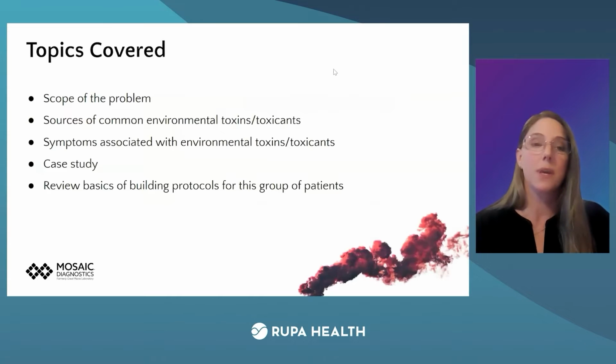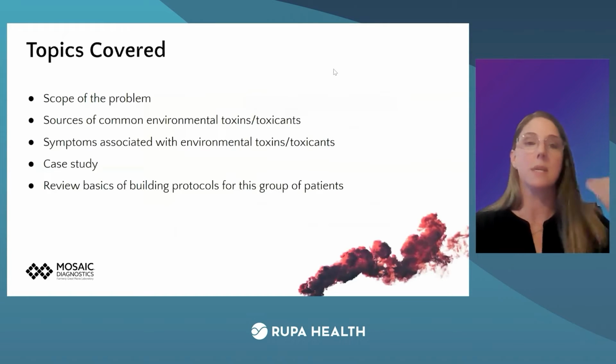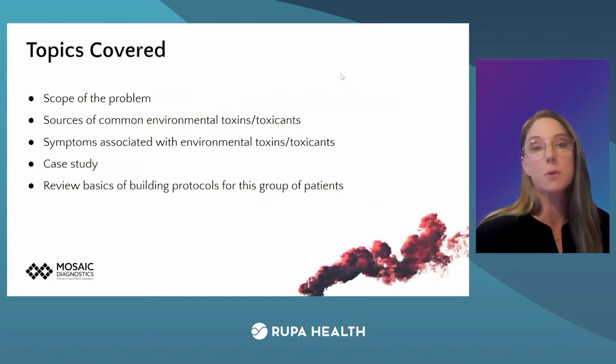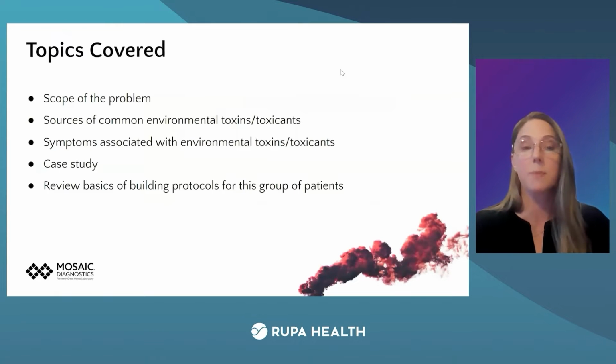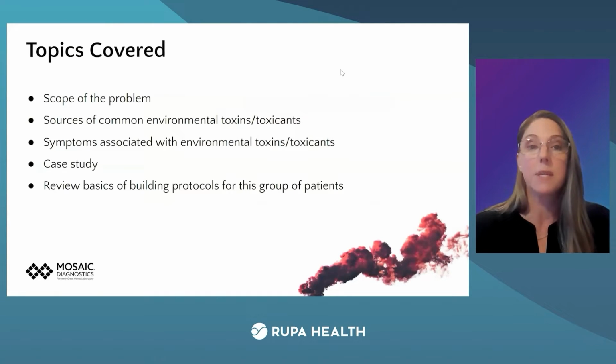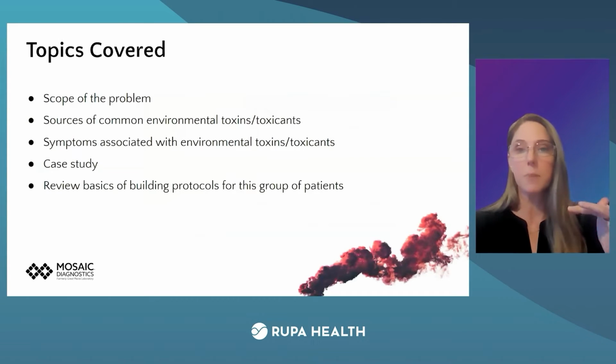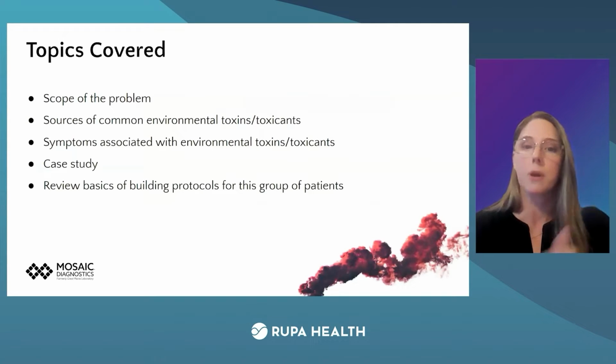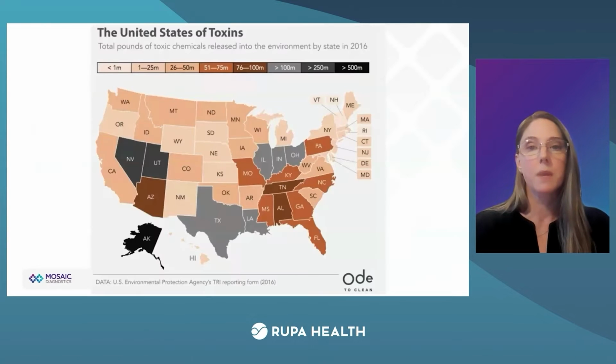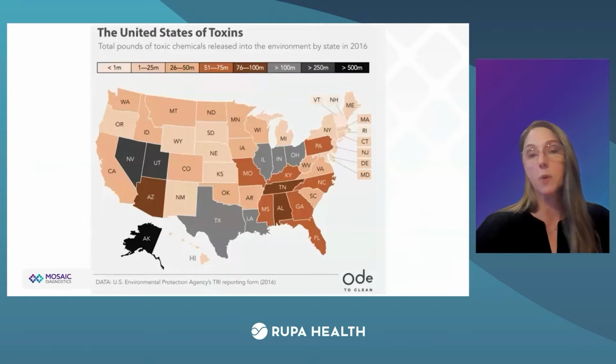Today, we are going to be discussing the scope of the problem. So what's happening with toxins in our environment, sources of common environmental toxins and toxicants, symptoms associated with exposure. We'll go through a case study, and then we'll review those building blocks and the basics of building a protocol with this patient population. So a little bit to frame it, we are living in a toxic world.